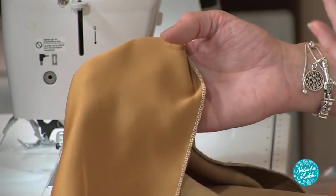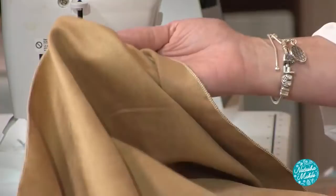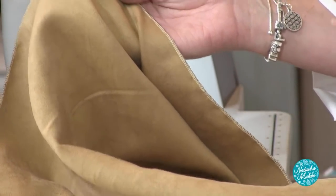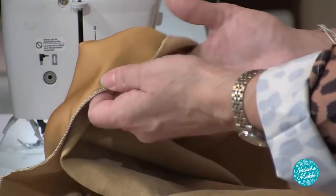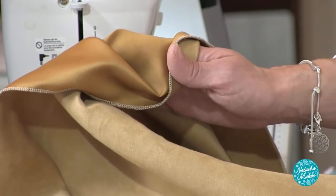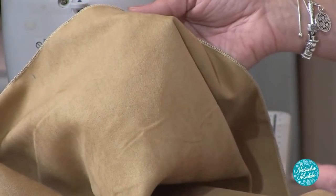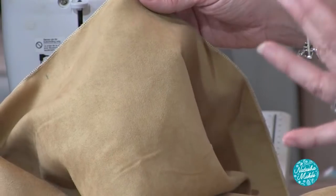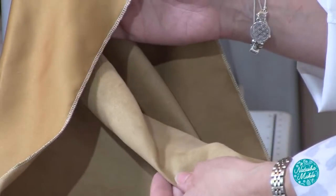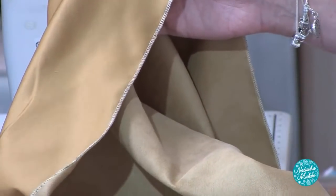If you love your autumnal colours, oh, it's super. And of course, I'm getting a big roll of both of these colours for your stash. So can you imagine making a matching clutch? That's going to be happening. But that is one fabric. And this is what I had you all on Facebook guessing about. It's the fabric. That is your cotton backed faux suede. Is that not just the most beautiful fabric? And it's only $12.99 a meter.